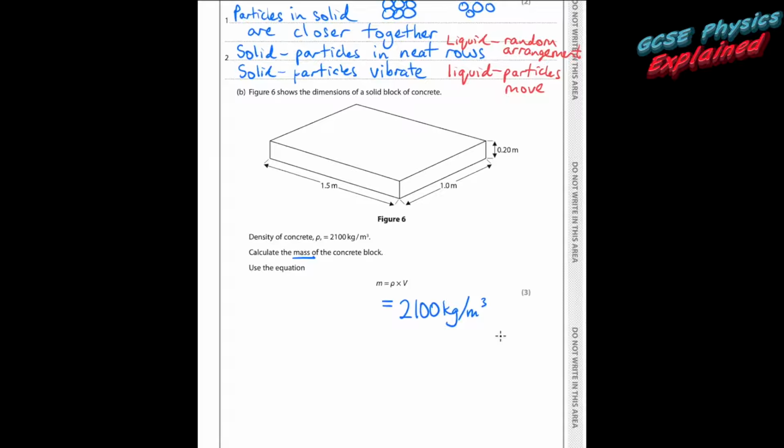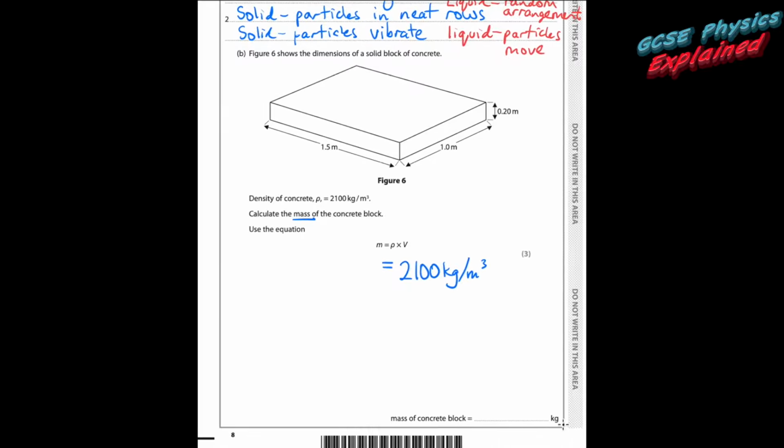Right, I'm just going to scroll down a little bit. They want the mass in kilograms. We need to multiply that by the volume. Now you'll get the volume by doing the height times the width times the length. And that equals 630, and that'll be kilograms. Now just be careful in case any of these readings are in centimetres. You would have to convert it into metres, just to make sure that those metres cancel out with those metres, just to leave kilograms behind.